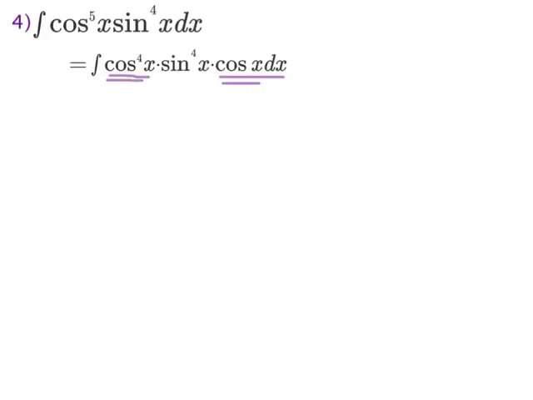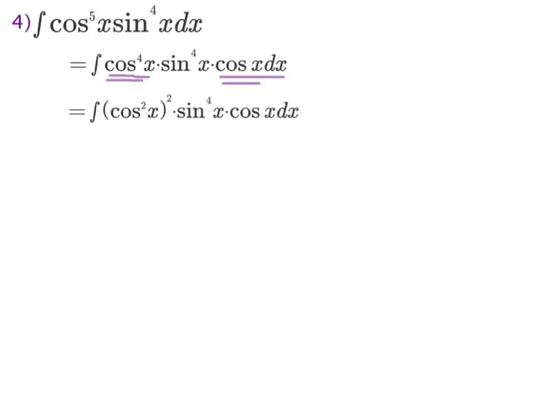So I need to get rid of this cosine to the 4th. Now the problem is my identity is for cosine squared. It's not for cosine to the 4th. It cannot be applied to cosine to the 4th. So I need to have a cosine squared here. So think about that. Pause if you need to, and think about how I can get a cosine squared there.